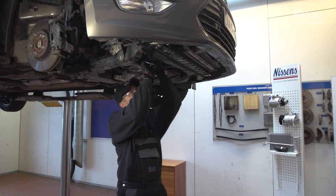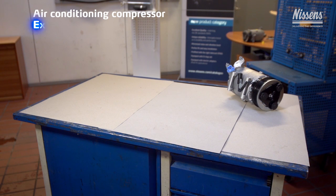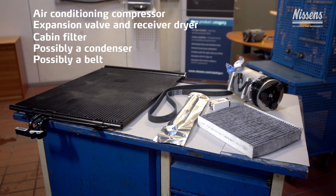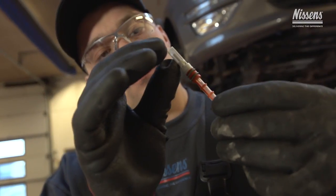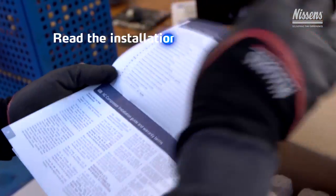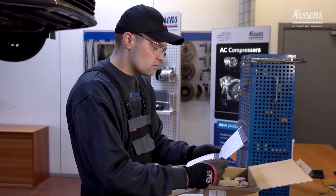To conduct a proper compressor installation, the following parts are needed depending on the system applied in the specific car model: air conditioning compressor, expansion valve and receiver dryer, cabin filter, possibly a condenser, possibly a belt. Please note that some systems are equipped with accumulator and orifice tube instead of receiver dryer and expansion valve. A warranty and installation guide is included in the box of all Nissens compressors. Read the installation guide carefully before starting the installation in order to conduct a proper installation and to get familiar with Nissens' warranty requirements.